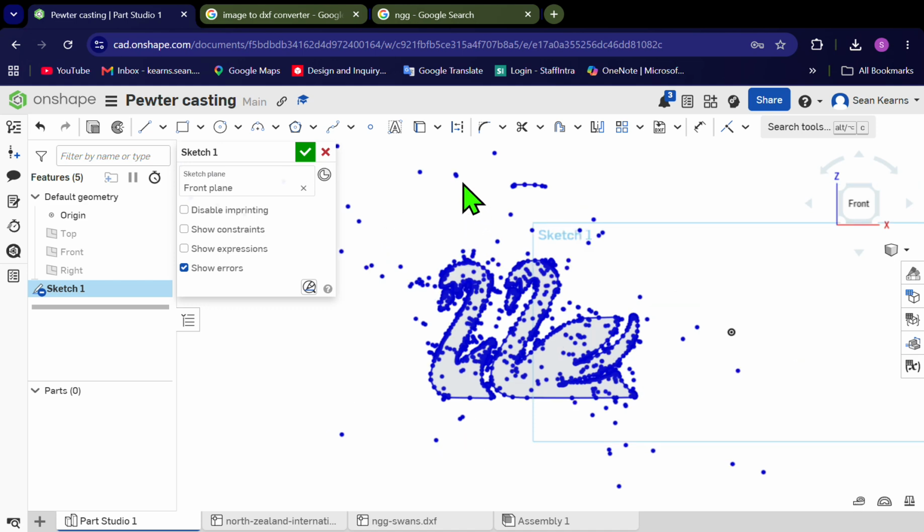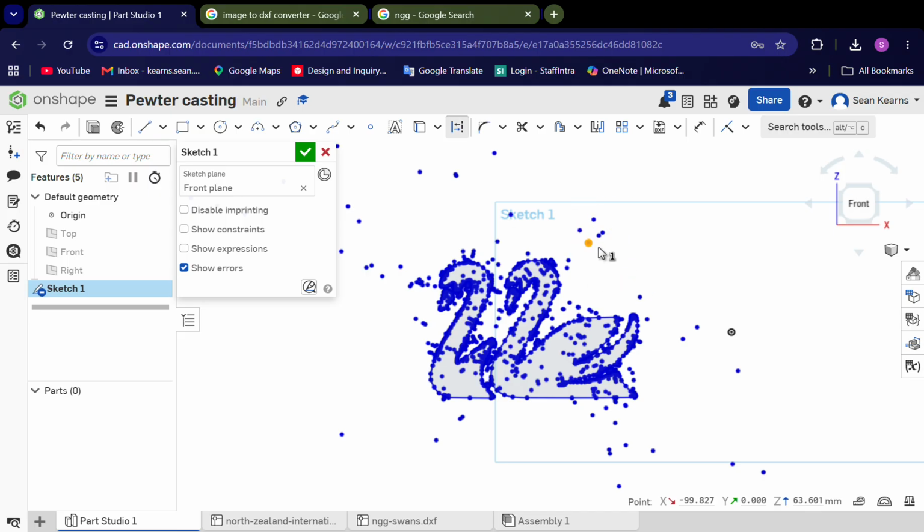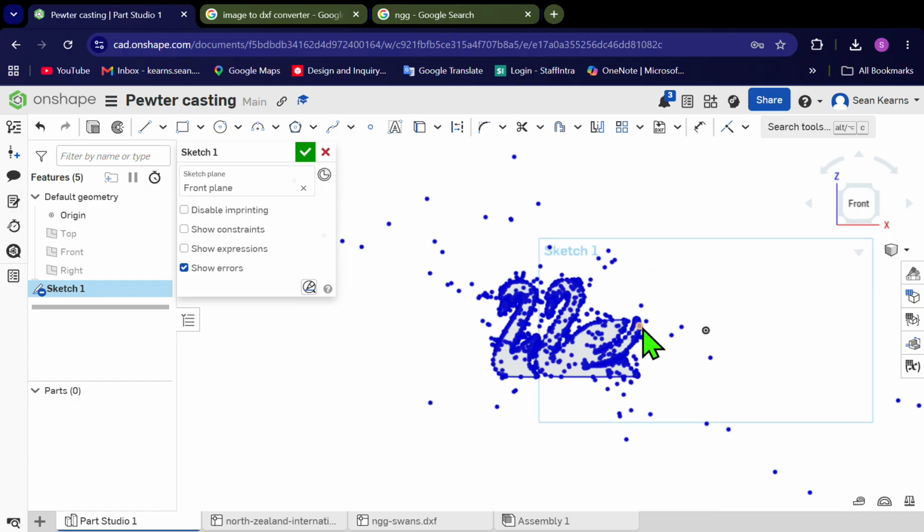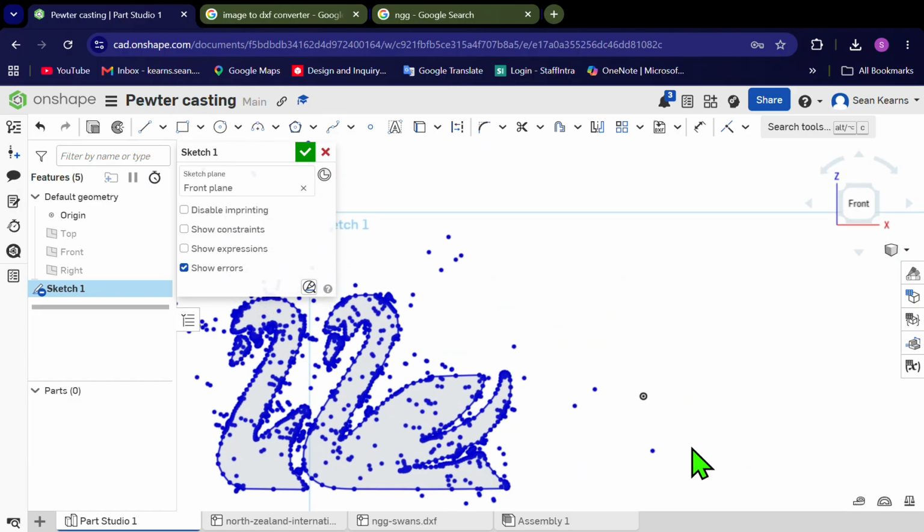Now, all of these other lines, or these little points, they're fine. That's just where there's been a little curve made, and that's essentially the center point to a curve. You can see you can't really do much with them. Okay, so I've done that.